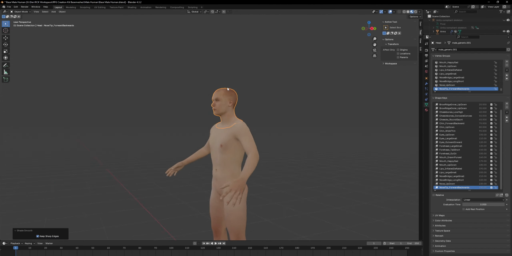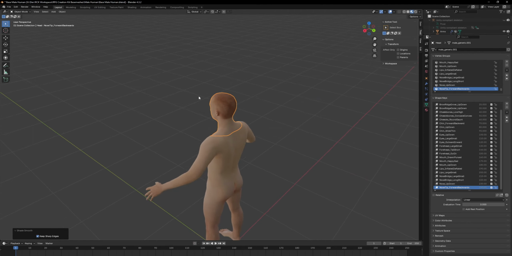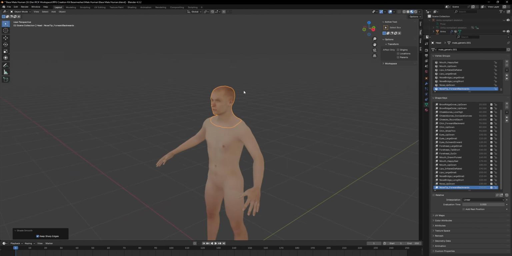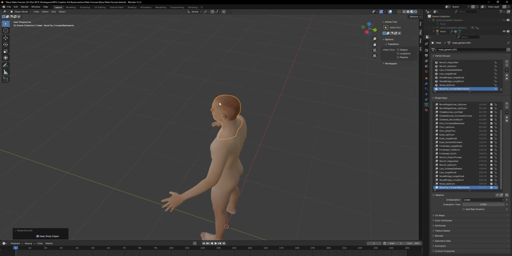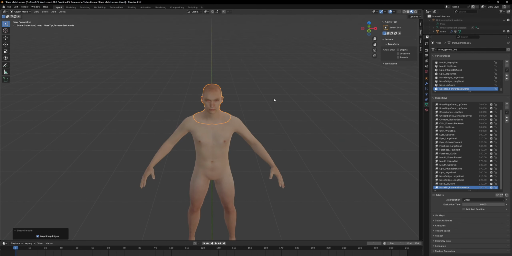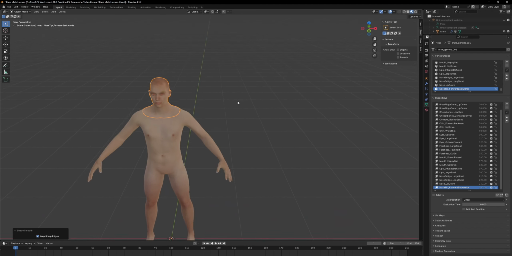And if you're not familiar with Blender, just real quick, if you hold down the middle mouse button or the wheel, click the wheel, you can orbit around like this. And then if you hold shift, you can pan around.